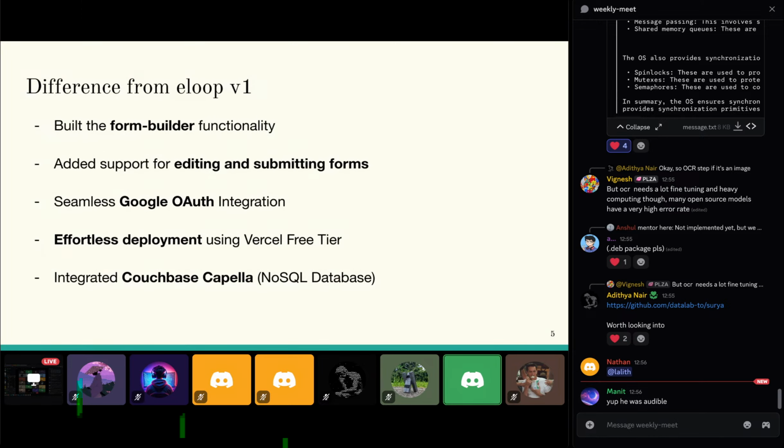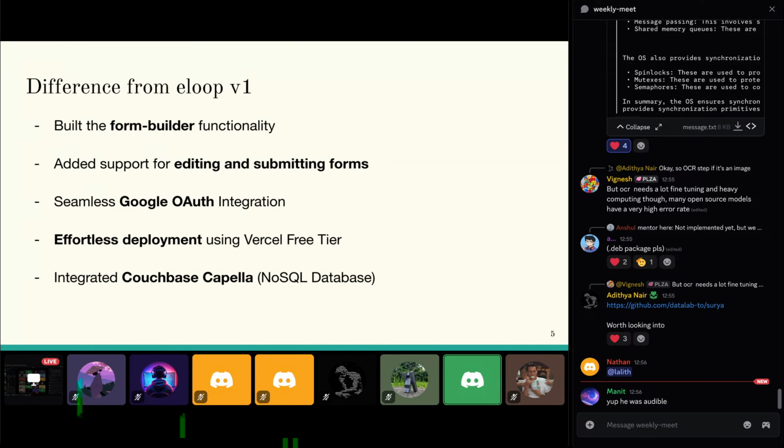A lot of you might be familiar with the fact that there is an existing project. It was already built by our mentors. How this one differentiates from that is that we have integrated form builder functionality. We have also added the support for editing those forms. Interested participants can also submit those forms.